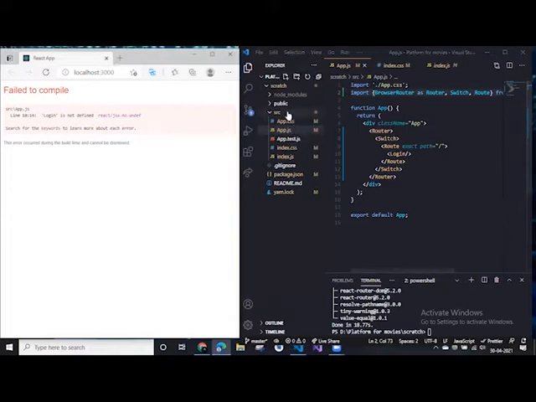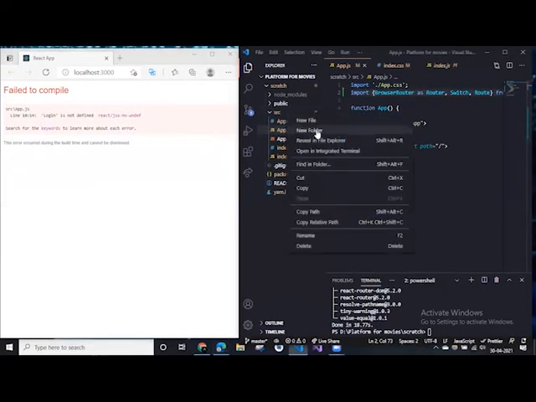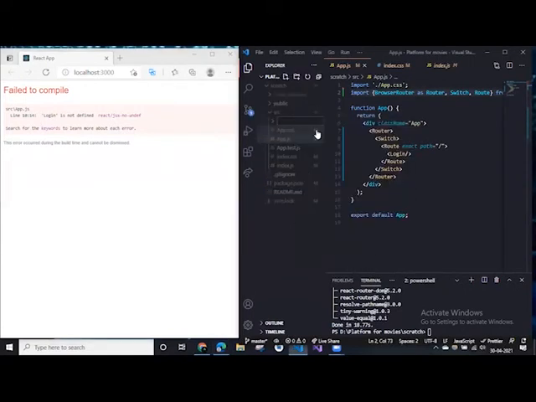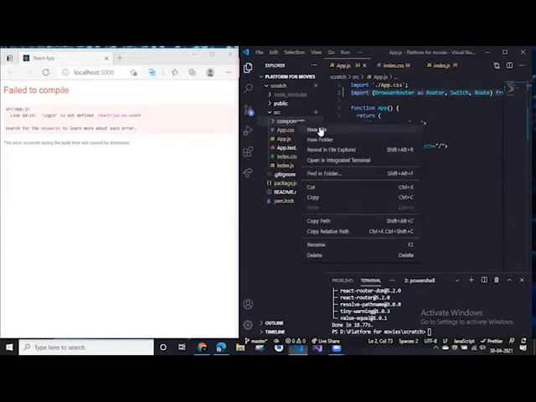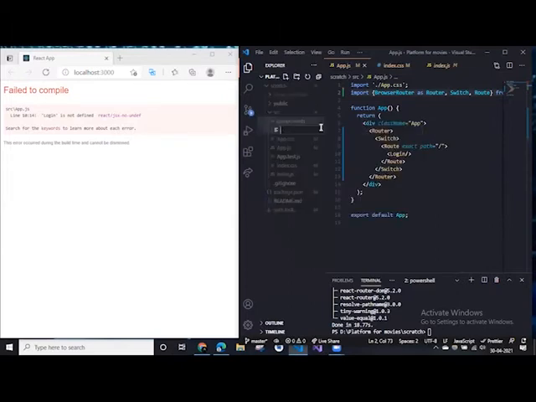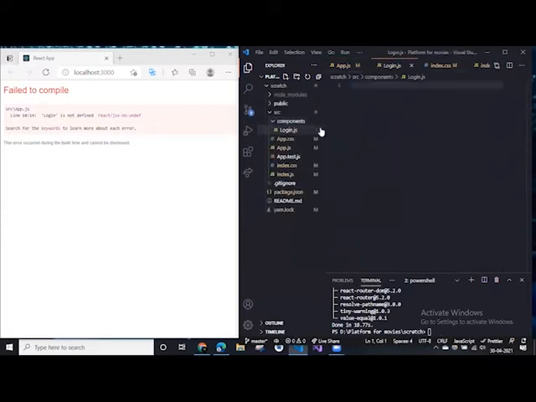So for that we are going to create a new folder here in the src. We'll give the name as components, and we are going to add components like Login and etc. And here we are going to add a new file which will be login.js. Okay, and here it is created.